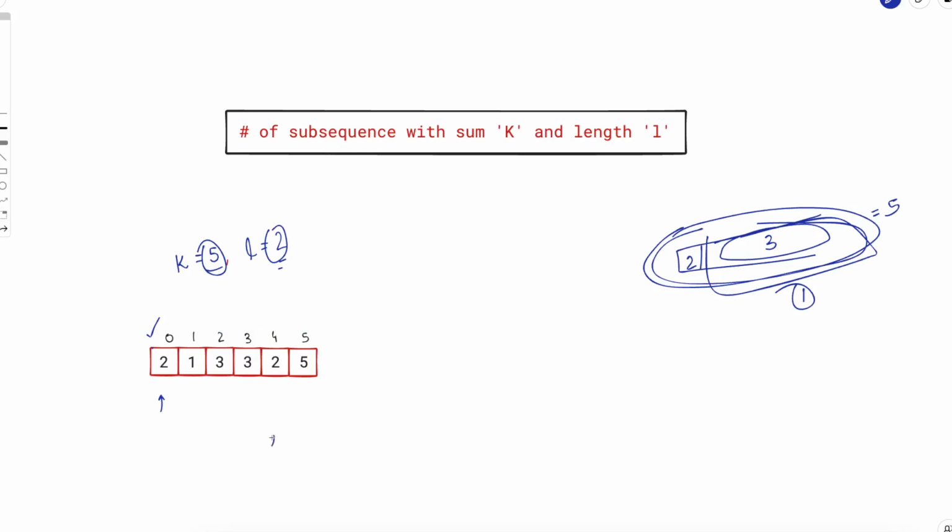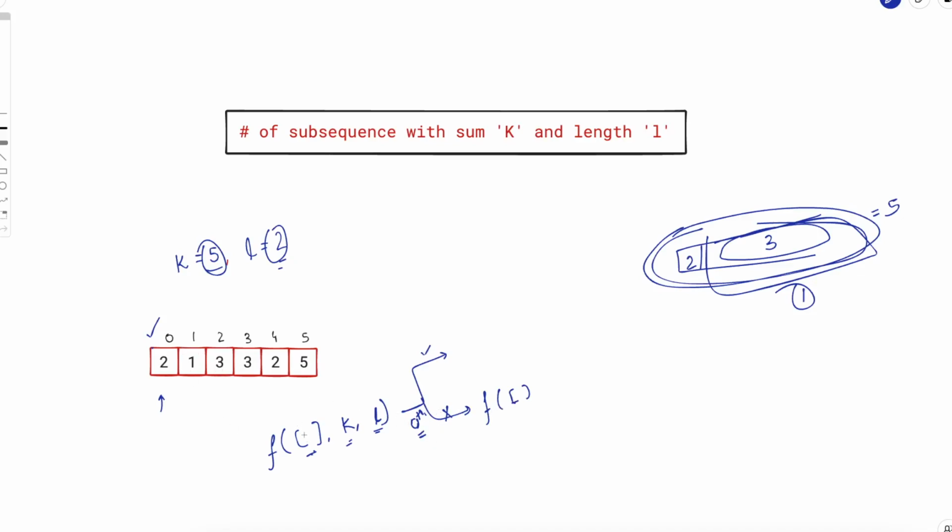So let's take a function which is answering our original question, that is, given an array, a k and a length, tell me how many subsequences are there for this array which sum up to k and have length l. So here you have two different choices based on what you will do with the 0th element of the array. You will either take it or not take it. If you don't take it, you will end up having the exact same problem with one less element, because you have decided to drop the 0th element.